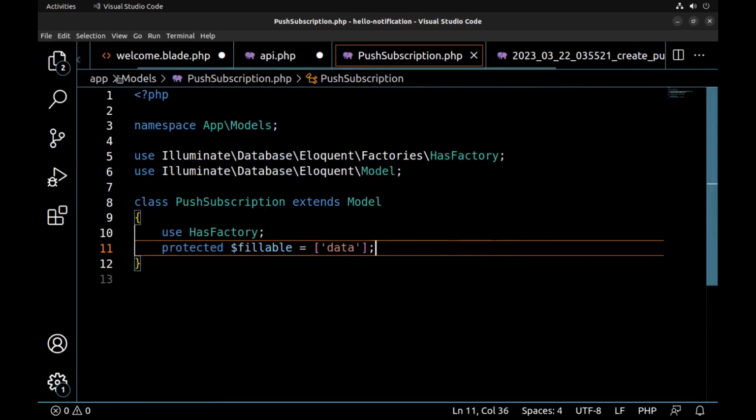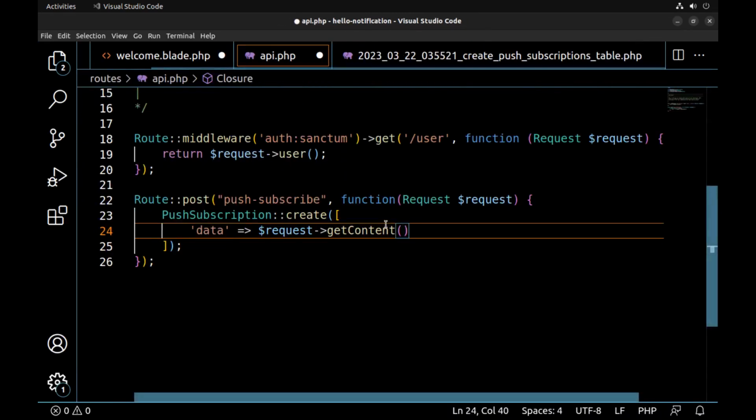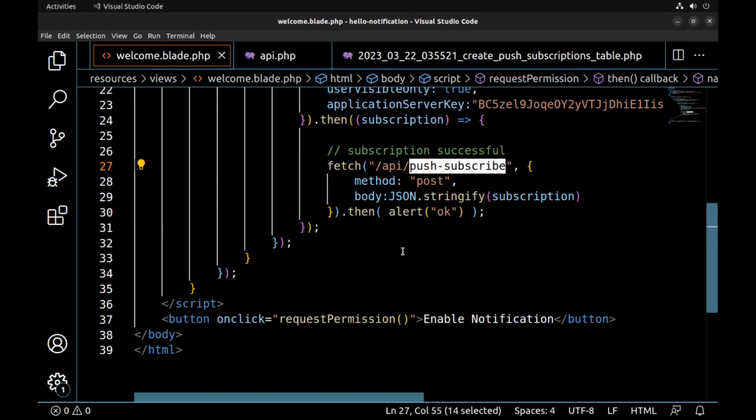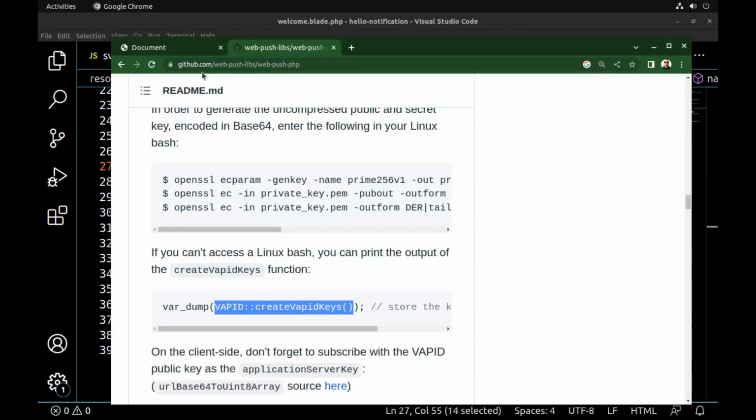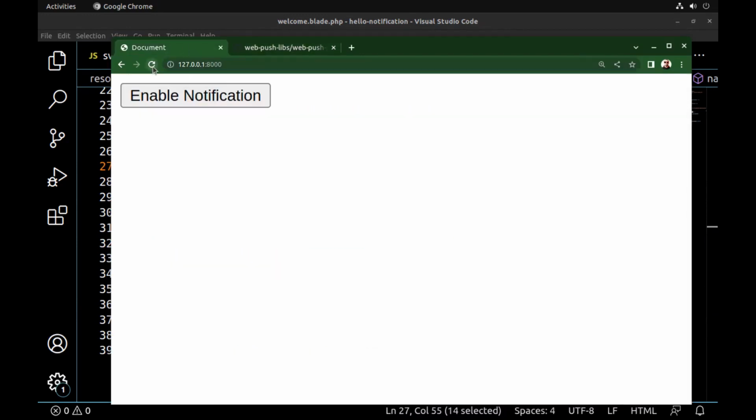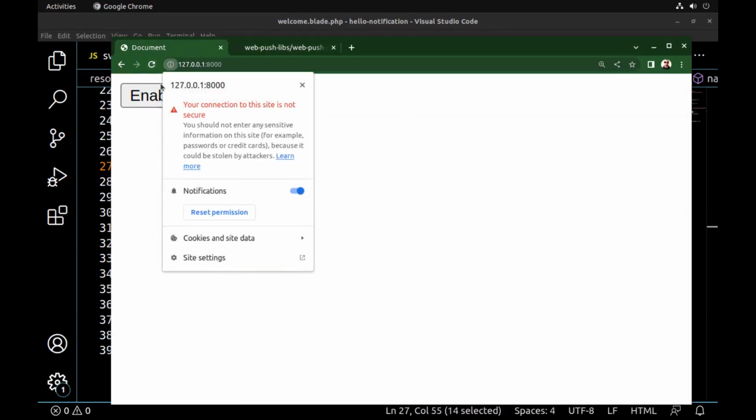Let's check it. Let me save these files. And let me reset permissions.